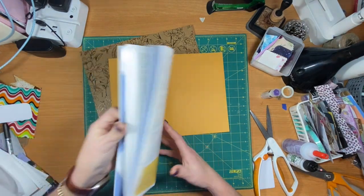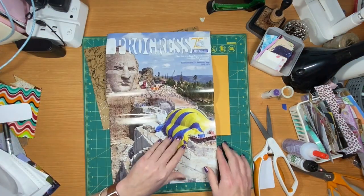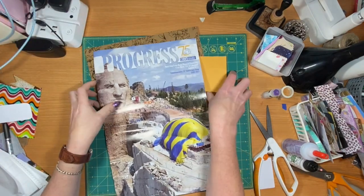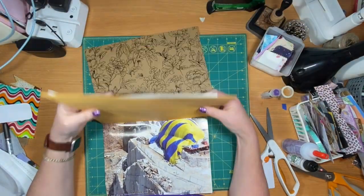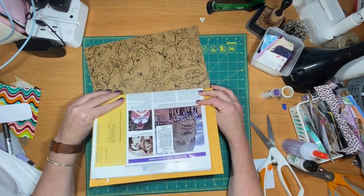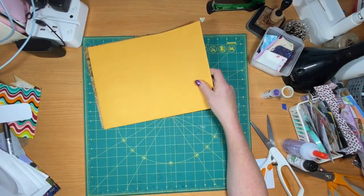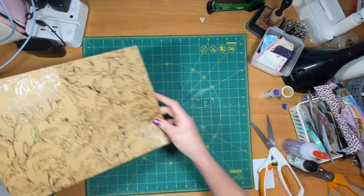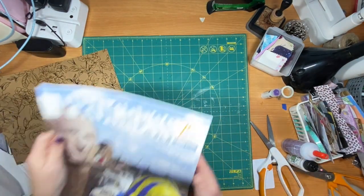Something else you can use as a cover is a big magazine like this. You could actually get quite a few covers if you're going to glue over them. Let's see, I might use one of these.